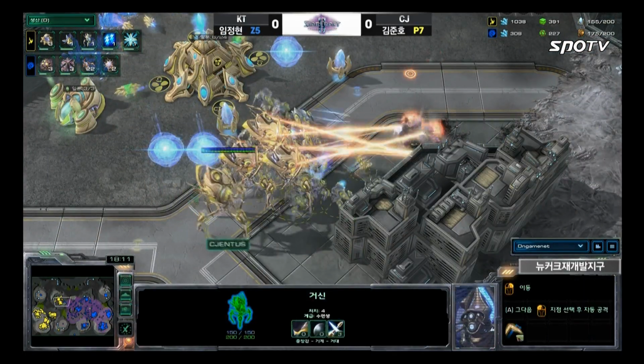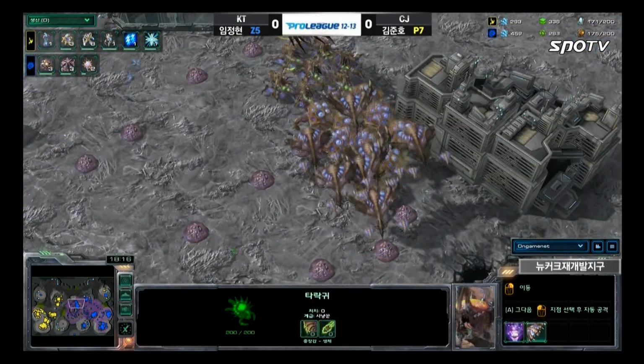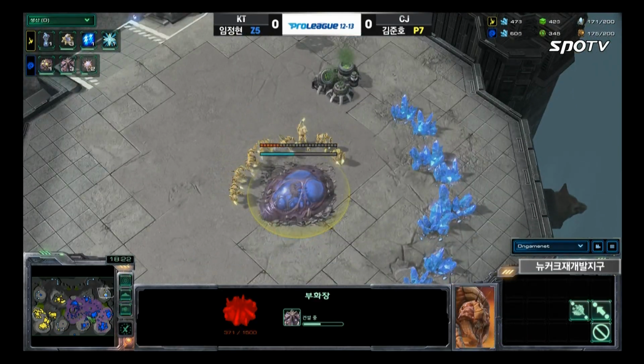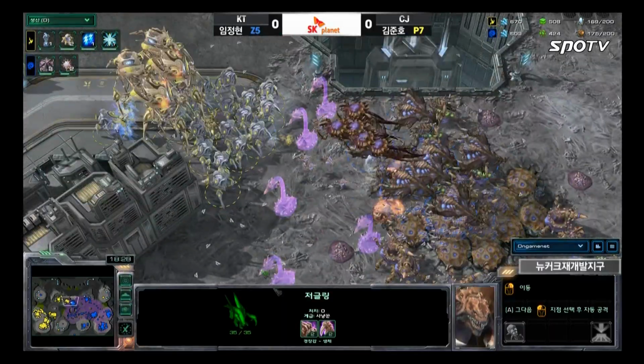Okay, the Colossus, I'm not sure if they have the extended thermal lance range or not there. I did see him go for the Warp Prism speed upgrade, and he's also getting the Observer one as well. A Dark Shrine behind this. Another expansion is going to get picked off as well here, but Crazy is going to move in for the attack.